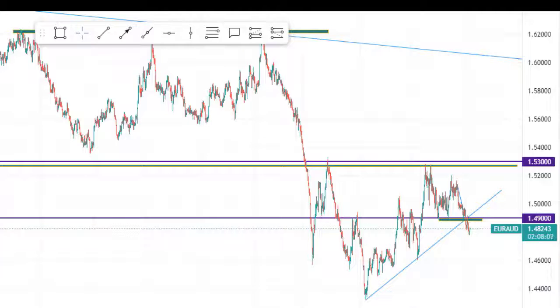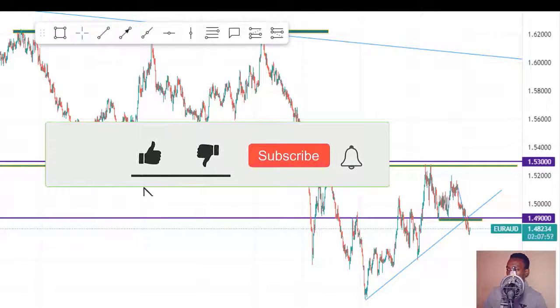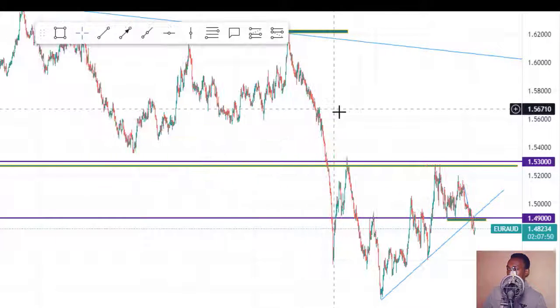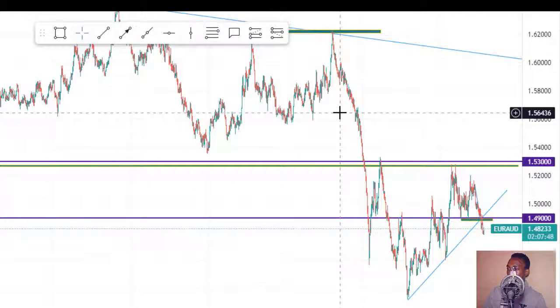All right, and another tip that you need to understand is that support and resistance is very, very strong, mainly on the second and third touch. Anything from the second and third touch, you should be looking out for what? For a breakout, because the market has actually touched that particular zone how many times? More than 3 times. So basically, it is most likely going to break.